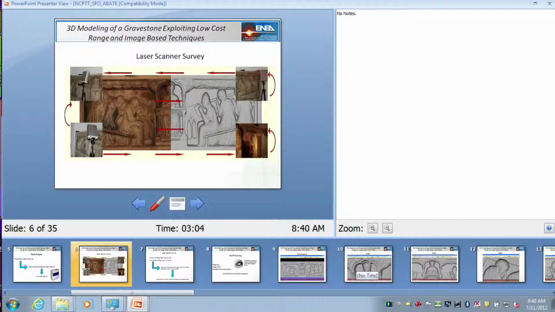So we started the survey, acquiring range maps starting from the bottom left of the gravestone and moving to the right side. In a boustrophedic path, we acquired something like 100 range maps.